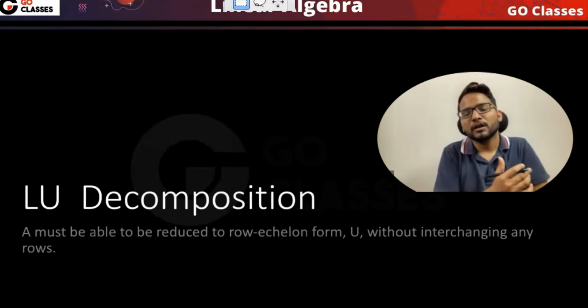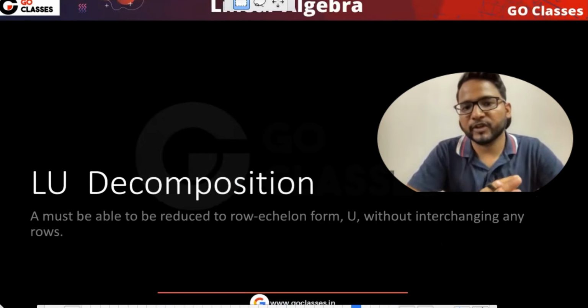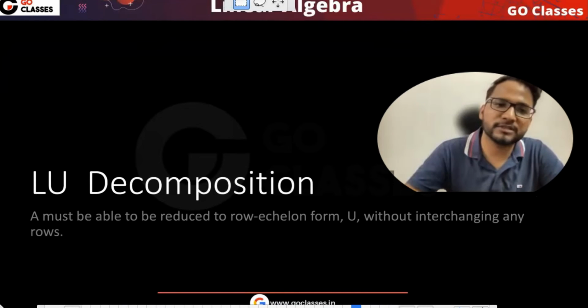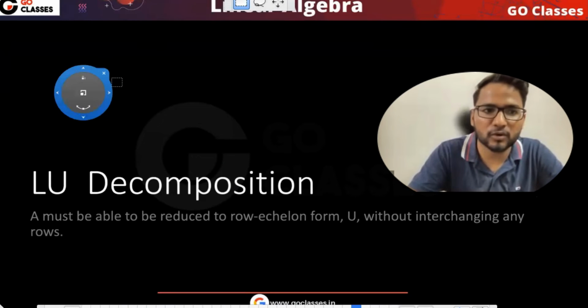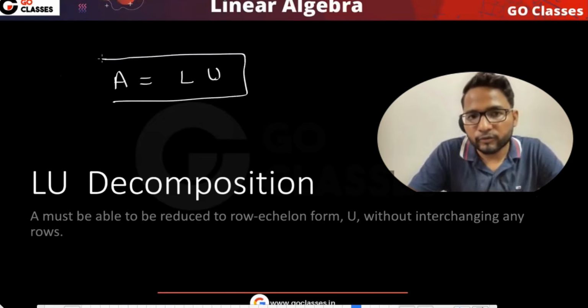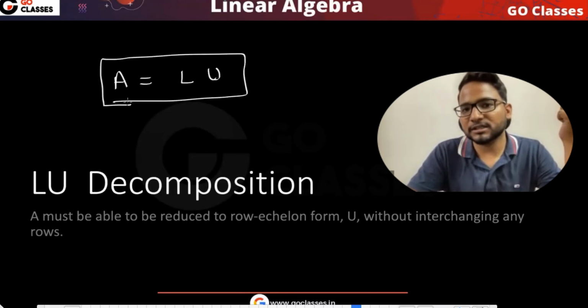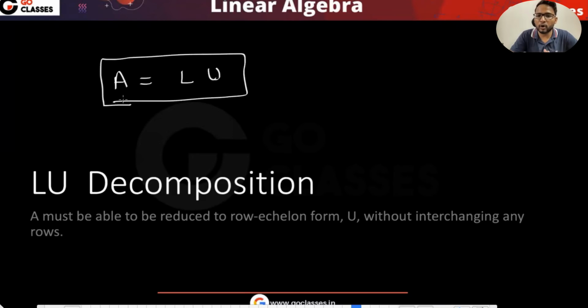Okay. So let me tell you one thing, that this LU decomposition is one matrix decomposition, which means that you can divide this matrix, or basically partition this matrix, into two parts, L and U. Here we will see two methods to do this decomposition. One method is very straightforward, but it is lengthy. Another method is very short, and it is not intuitive to you. It is very easy and short, but you will not be knowing the mathematics behind that method, because it is not required for GATE.